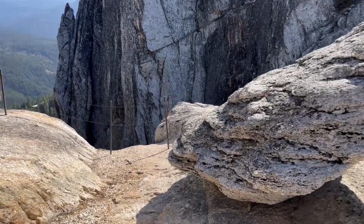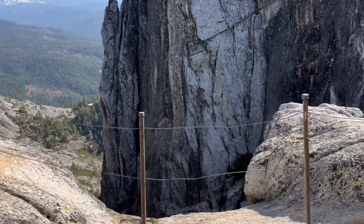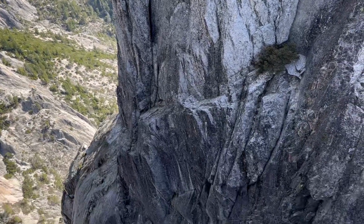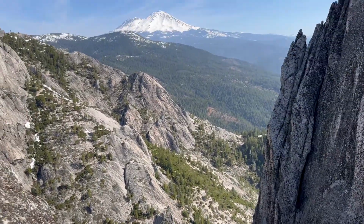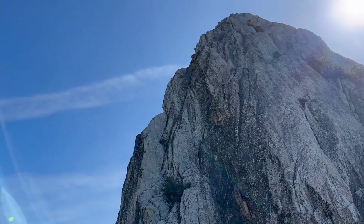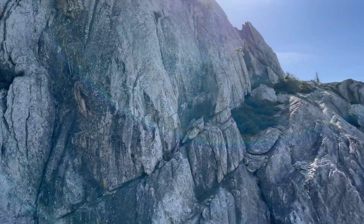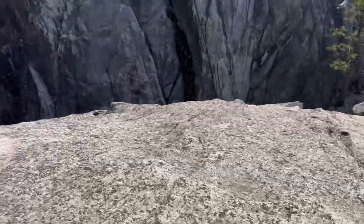Well, it looks to me like I've come to the end of my trail. Now, I'm sure somebody who was into rock climbing may get up to the top of that without any trouble at all. Awesome. Hello? That's Castle Dome. Try to keep the sun out of the picture. Not every day I get to do some earthing on granite, at 4,700 feet.